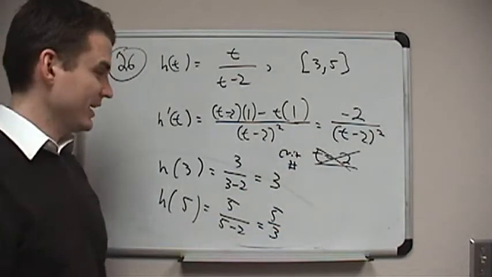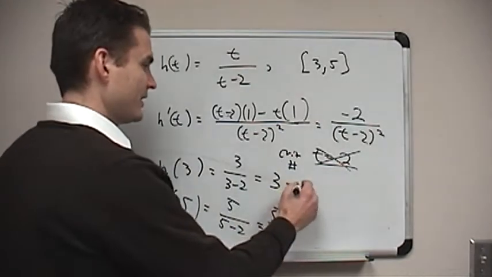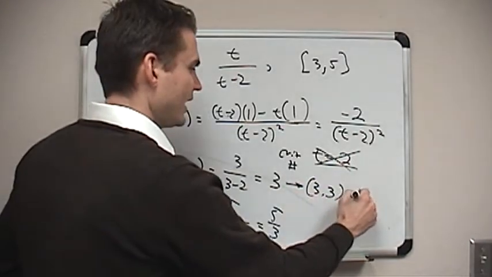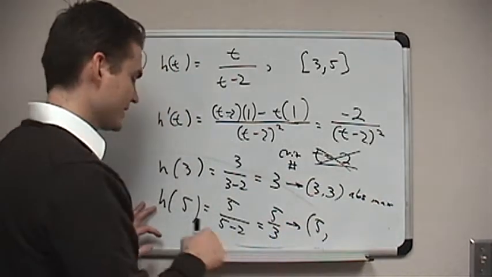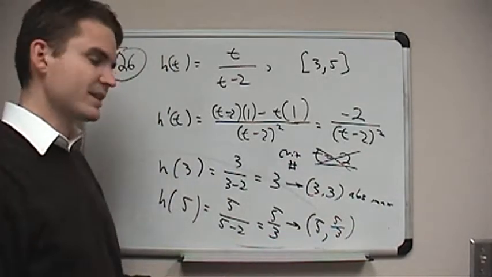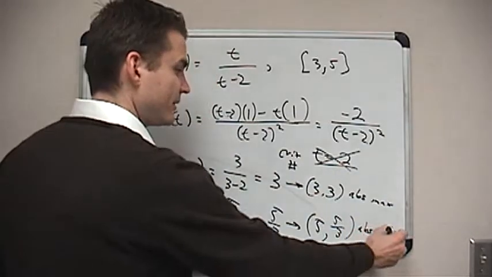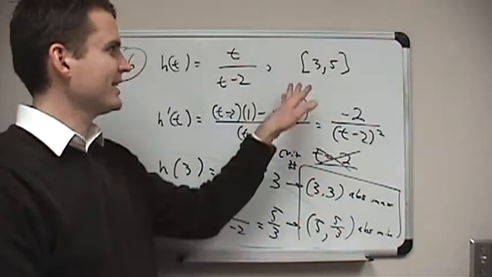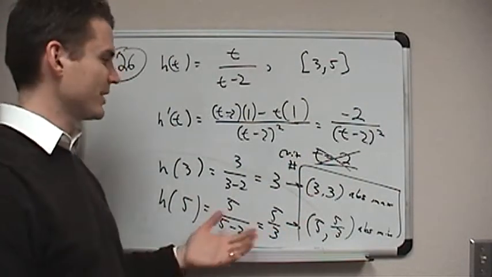So I had 2 possible locations of the absolute maximum and minimum, and I can see pretty clearly now which one is which. 3 comma 3, well, that's the largest y-coordinate. So that's the absolute maximum. The other point, at the other endpoint in this case, is 5 comma 5/3. 5/3 is about 1.6, something like that. So this has to be the absolute minimum. Of the 2 points where we could have an absolute maximum or minimum, this one has the larger y-coordinate, this one has the smaller. So we don't have to test any number in between 3 and 5. None of those numbers are possible locations for maximums or minimums.